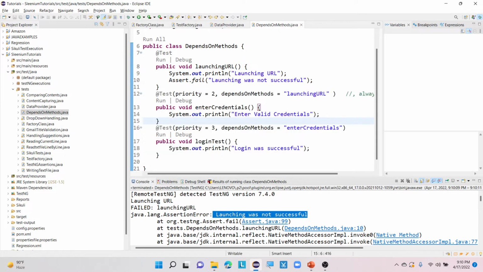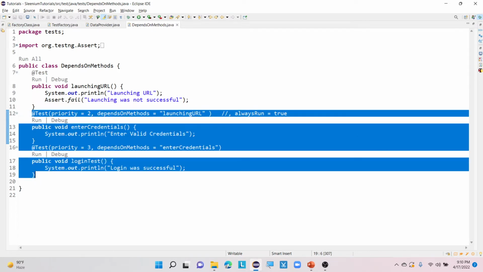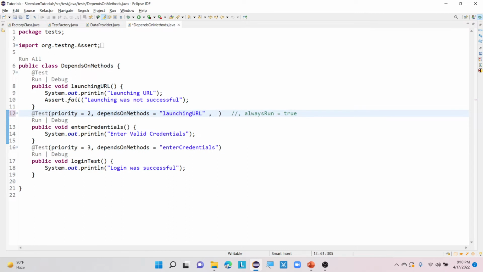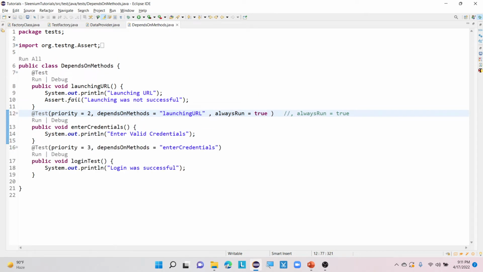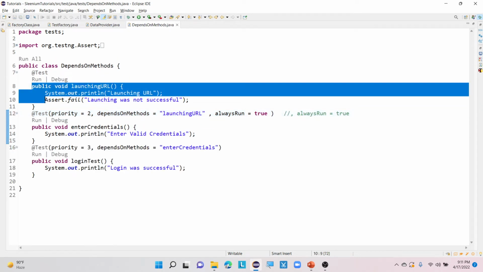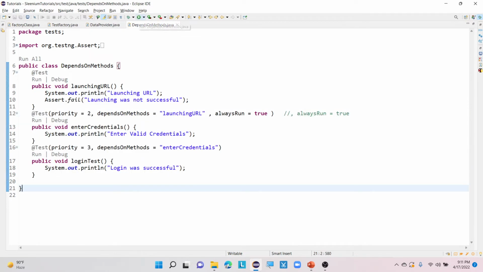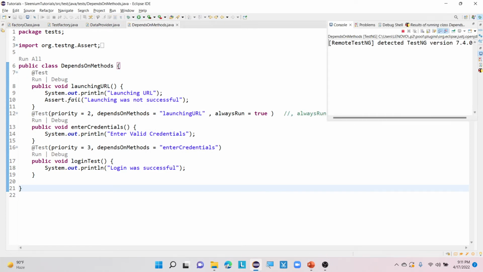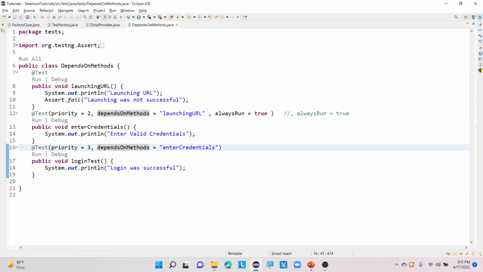Even if I want to continue with the remaining test methods execution, during that time what I will do is pass here alwaysRun equals true. If I mention this, it is not going to stop my execution here, it will continue with the remaining steps as well. You can see here it tells you launching was not successful, but the remaining test methods got executed.